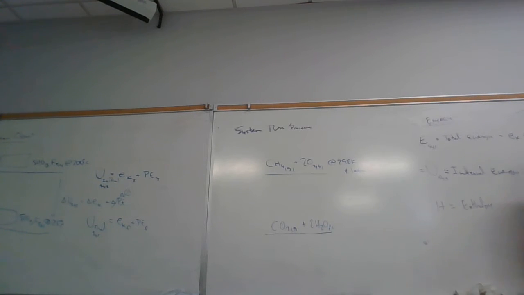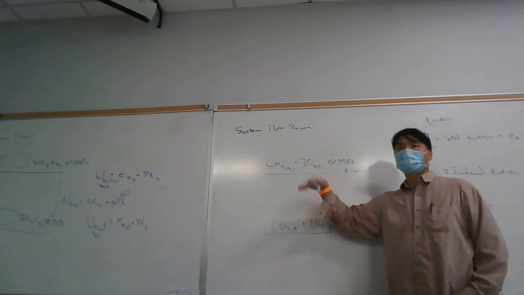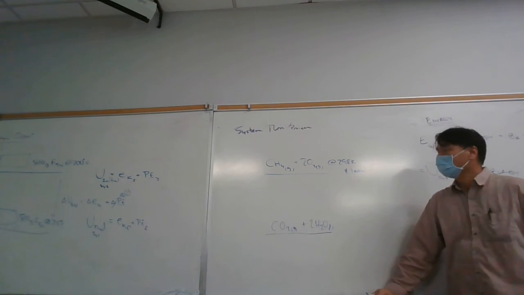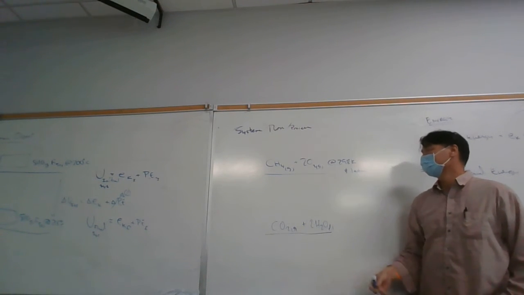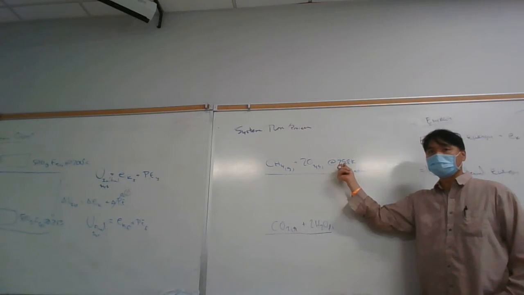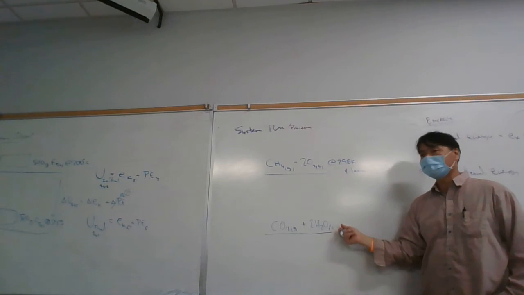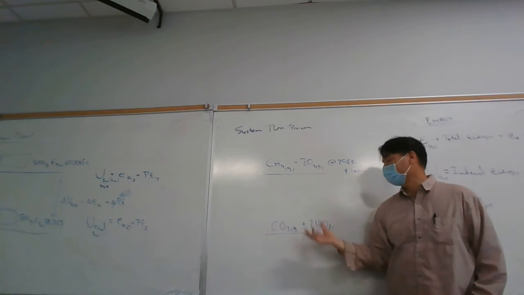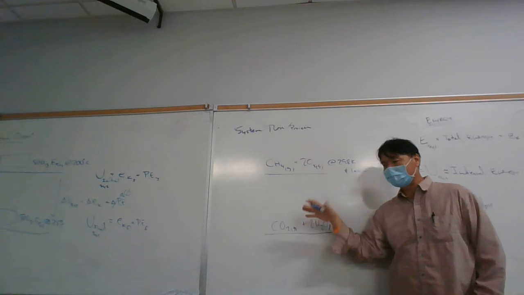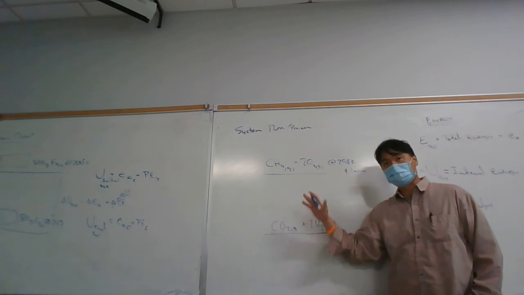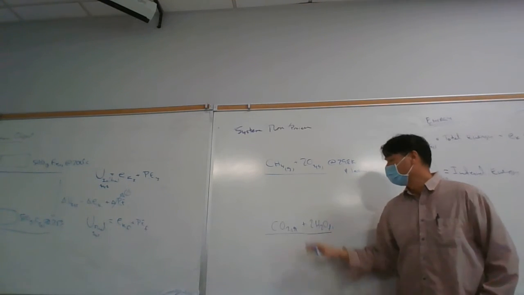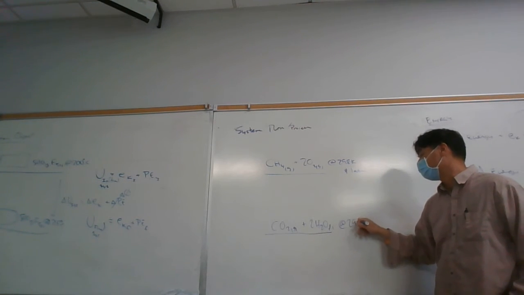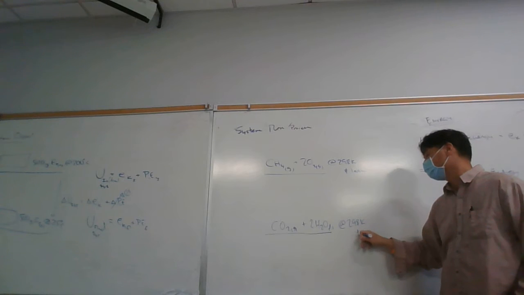Normally when we combust it, if you combust methane, temperature skyrockets. It gets very hot. But what we want to do when the system is a reaction process is we want to start it at one temperature and we want to end at the same temperature. And so what I'm going to do is, this is going to get very hot. I'm going to generate steam, but I'm going to wait for that steam to cool down and the CO2 to cool down back to room temperature. When it cools back down to room temperature, I'm left with H2O liquid. And so this is going to be at 298 Kelvin in 1 atmosphere.